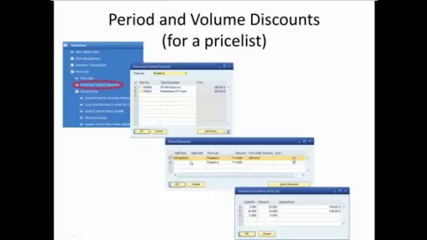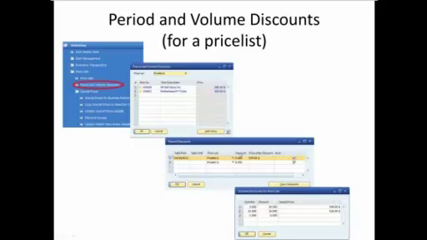And so a thing to note here is, again, just like on the hierarchy overall, the price here gets overridden by the price here, gets overridden by the price here, which is why I drew the diagram the way I did with the arrows pointing down. This is all part of period and volume discounts.